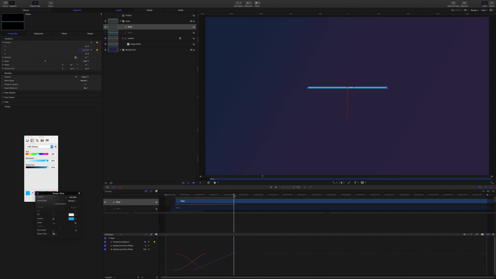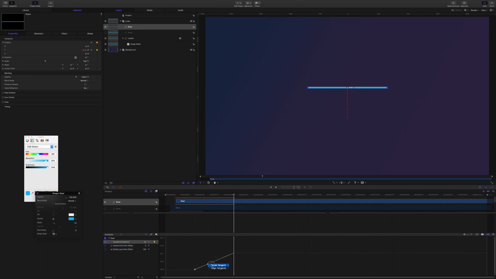Now in the keyframe editor I'm going to turn off the offsets so I can just pay attention to this Y position curve here.